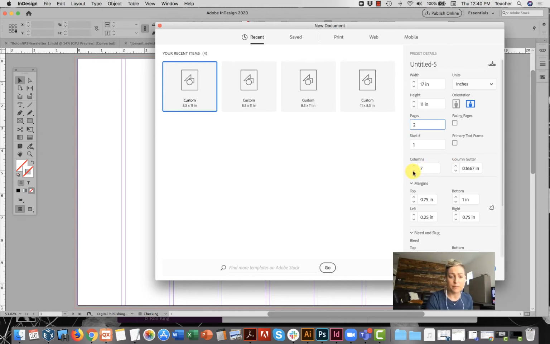So we're not going to be able to use a grid here. The reason why is because this piece of paper is going to fold in the middle, and if we ask InDesign to make a grid for us with all these columns, it's going to span across the entire page and not take into consideration the fact that it's going to fold in the center, and that on either side of this center there needs to be a margin.